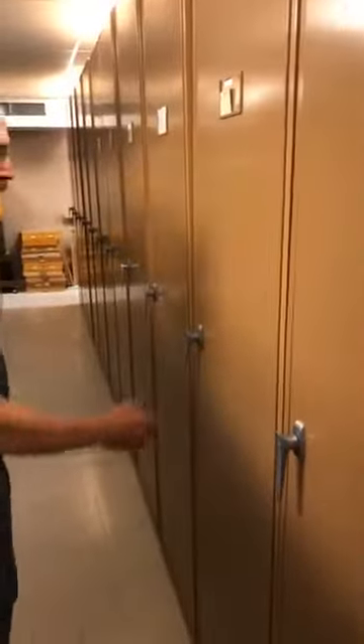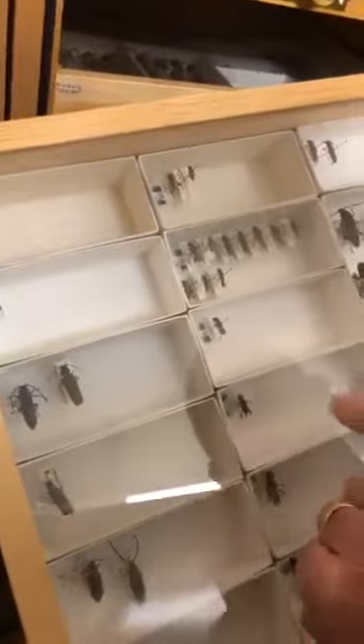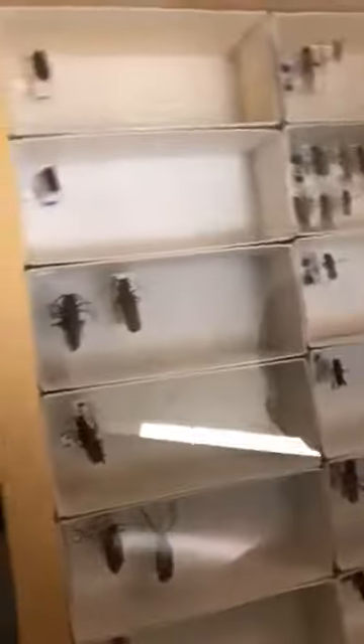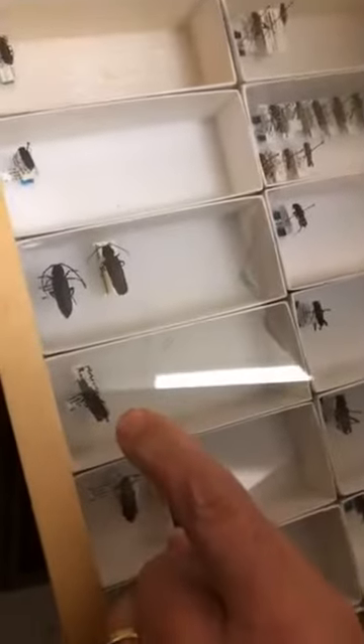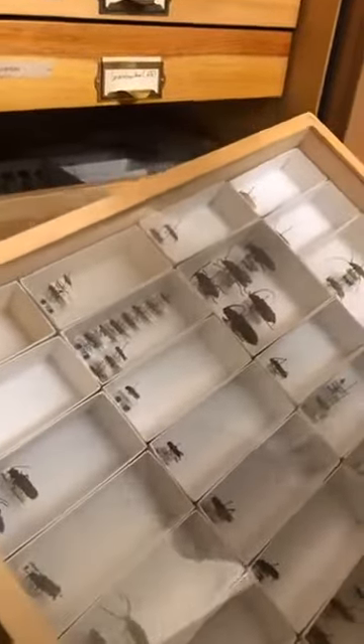These are my favorite cabinets — the insect cabinets. The insect drawers are kind of standard size. This is an example of an insect drawer. These are called unit trays; they have styrofoam on the bottom and we put a single species in each of the trays. That blue tag on the bottom is a unique number — we have a database where people can search the information on the labels. These are standard insect pins, pin-through specimens. These specimens have been dead since 1963 and they'll last forever as long as basic care is taken — out of UV radiation, out of the light. The little domestic beetles can get into the cracks in these drawers if the lids aren't fitting well, and the larvae can get right in and eat the specimens right off the pins.